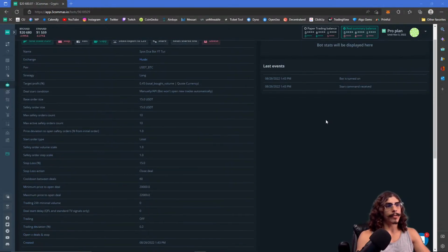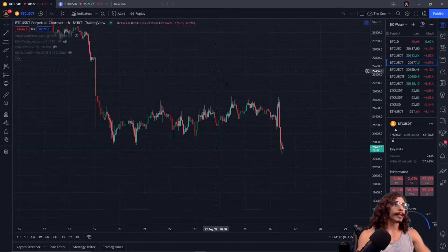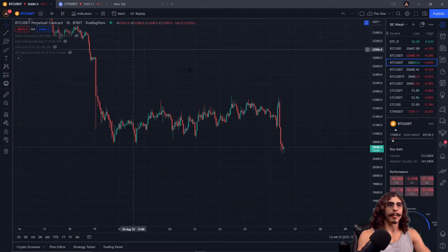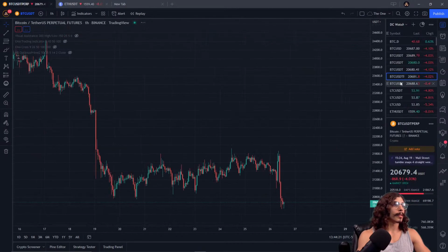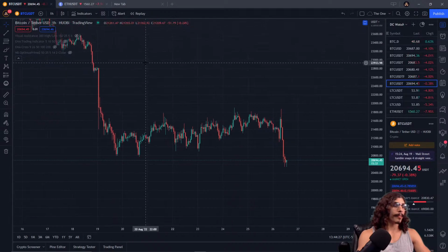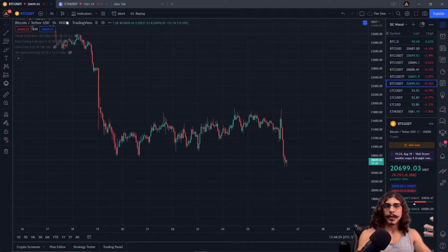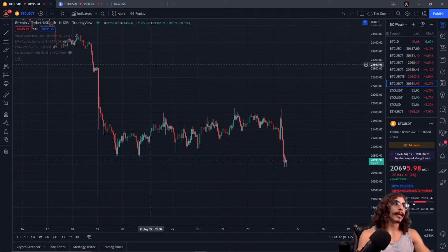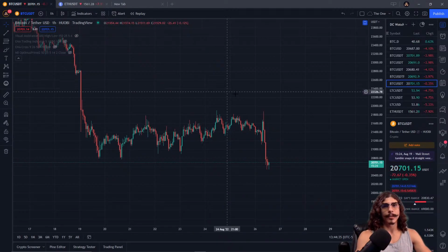So remember, if we used a TradingView 5-minute buy or whatever, when the TradingView screener gave a buy signal on the asset, then that means it would take the position. So let me see if I can find one real quick. Okay, yeah. So right here, just on the TradingView screener, this is BTC Bybit. I think we set up that bot for Huobi, but regardless, where's the Huobi chart? Okay, there. So now it's on Huobi. So you definitely want to make sure that the exchange you've created the bot for is the exchange you're using on TradingView for the trigger.